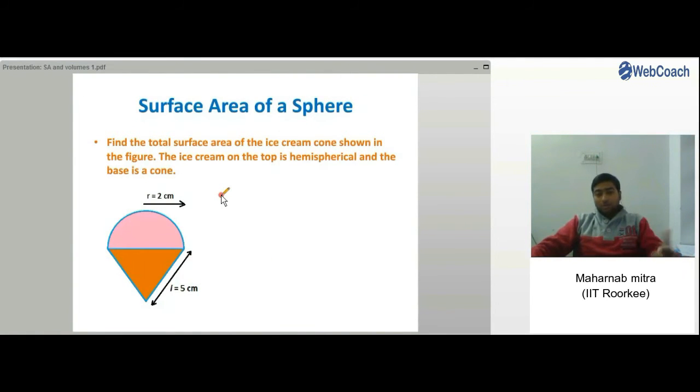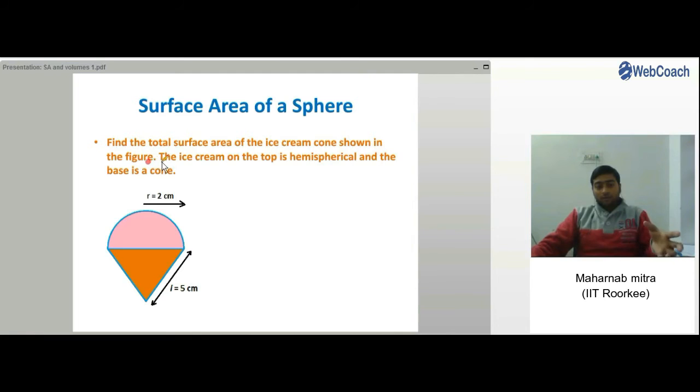So let us use this to solve yet one simple question. Now I know you all love ice cream, right? So let us find out the surface area of an ice cream. This figure looks a bit complicated if you look at it from the point of view of its construction, because you can see the top part is something else and the bottom part is something else, and now we are asking you to find the surface area. So it is not so easy, but actually if you break it down into certain solid figures, it becomes very simple.